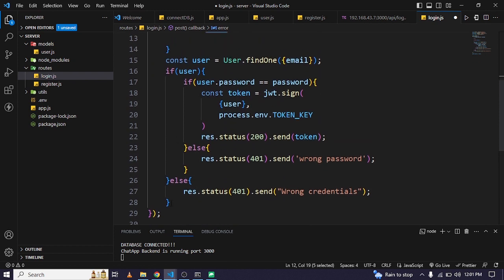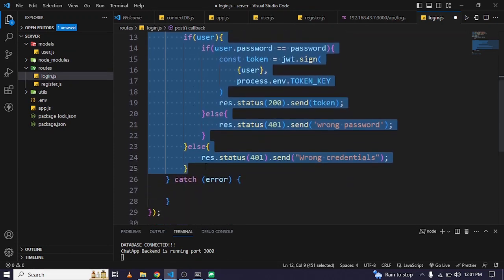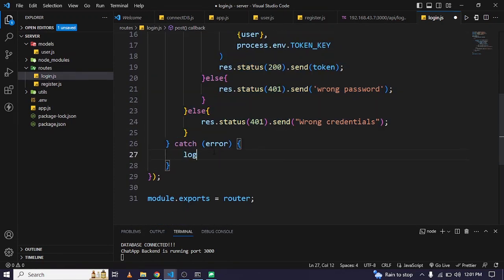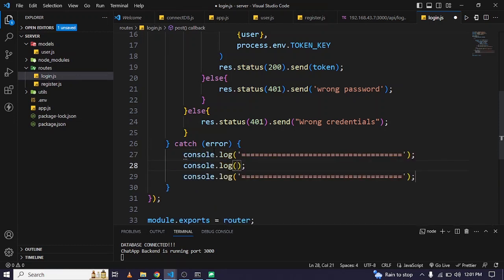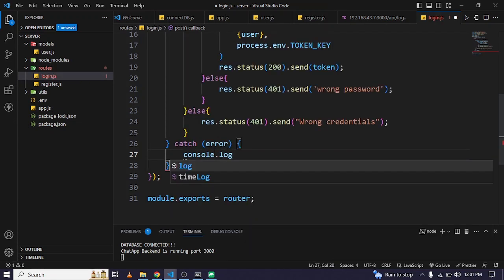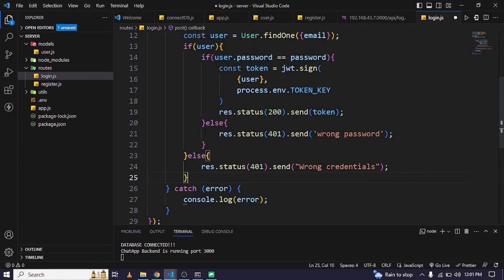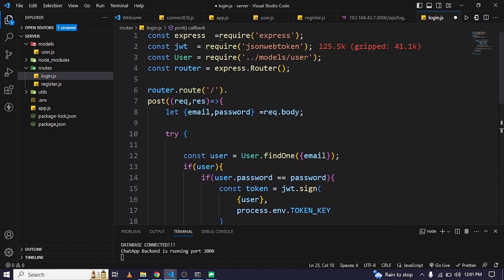So I'm going to cut everything here and move it into the try catch function. So if there is an error, we'll console.error the error here. So we are going to pass in the error here. Great. And then here you are supposed to await. Here our async. I think that's it.